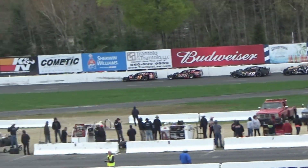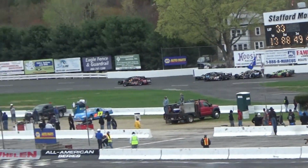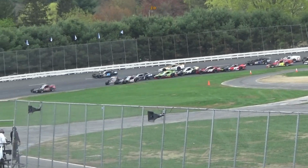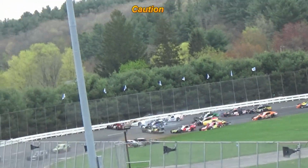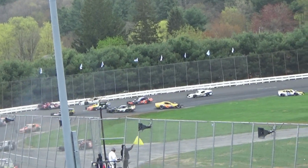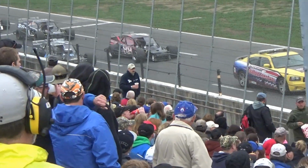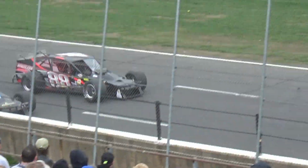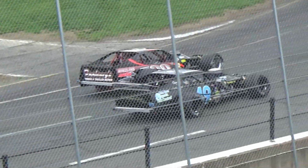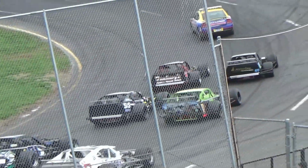Rocco is set clear of Ronnie Williams, and here he comes challenging Christopher down to the inside of turn number 3. Christopher stops in the middle of the turn, and Williams gets into the back of him. Unbelievable. Rocco down low, a mad scramble. There are about 5 cars literally up to the top side of the race. And you know, they say the cream rises to the top. Well, guess what? The cream has got to rise to the top and there's only 7 laps to get there.